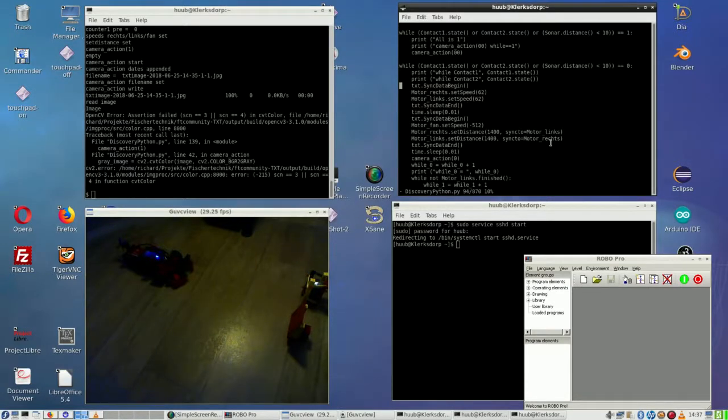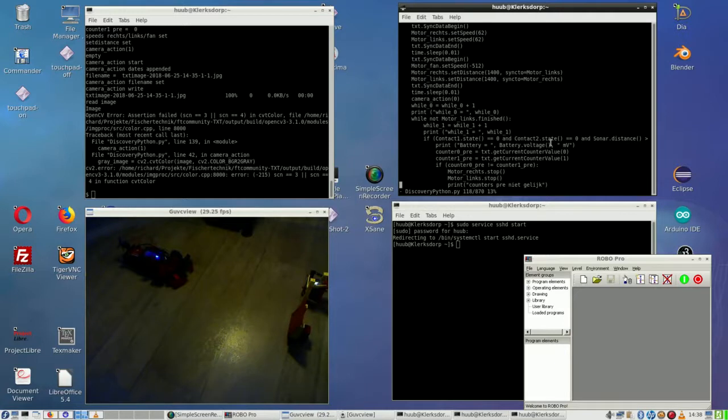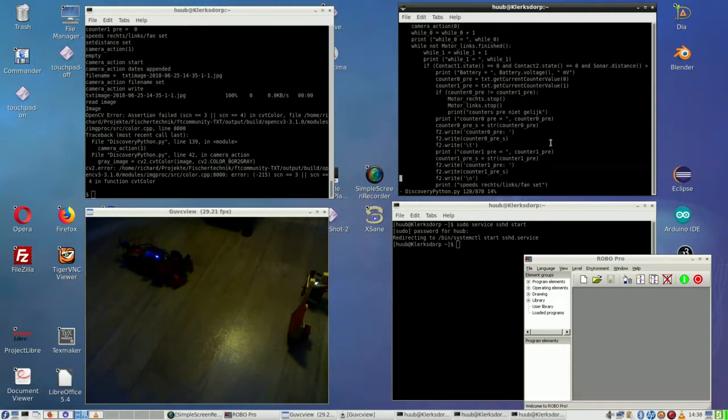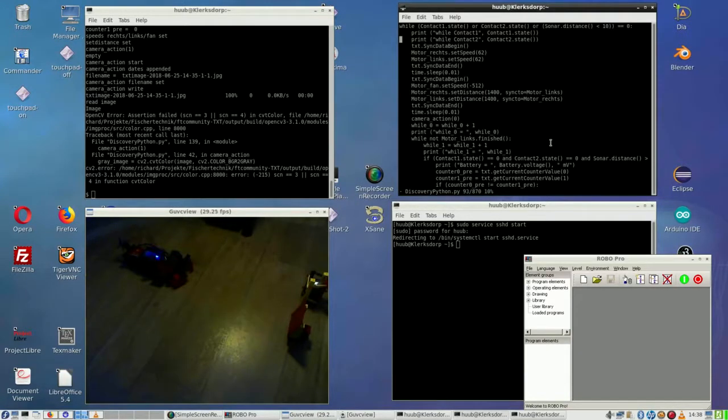But I think I need to cut out this whole thing. This part of the code needs to be cut out. It has no use. I can do the camera action, of course. That's no problem. Then I know that there is one done and the rest is going here.